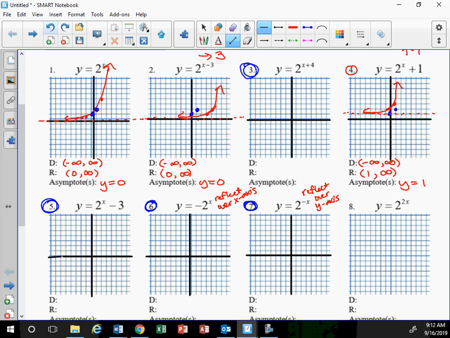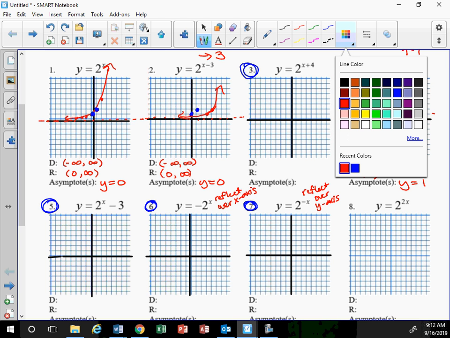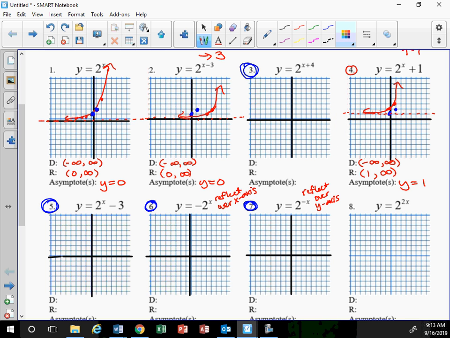All right, guys, let's look at them. Okay, so number 3, again, start with those 2 points, 0, 1, 1, 2. Where am I going on this graph? Up, down, left, right. Where am I going? On number 5, yes. We're on number 3, though. Okay. So, yes, you're right when we get to that. So, left 4. So, 1, 2, 3, 4, 4. Does that affect my asymptote?